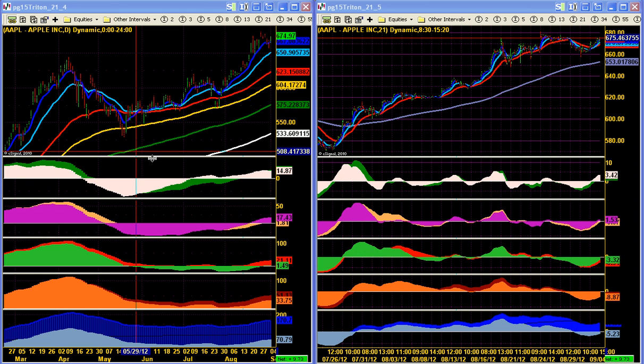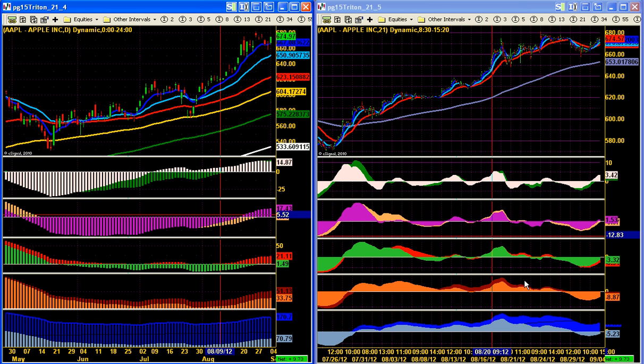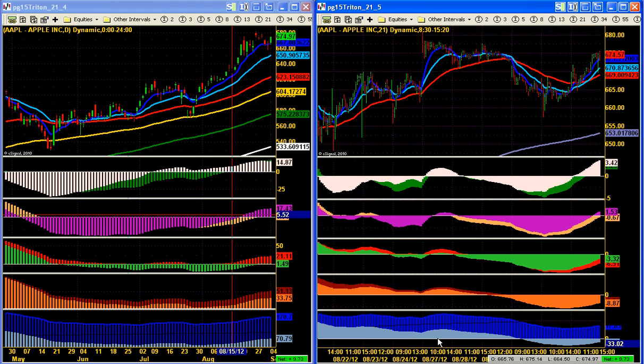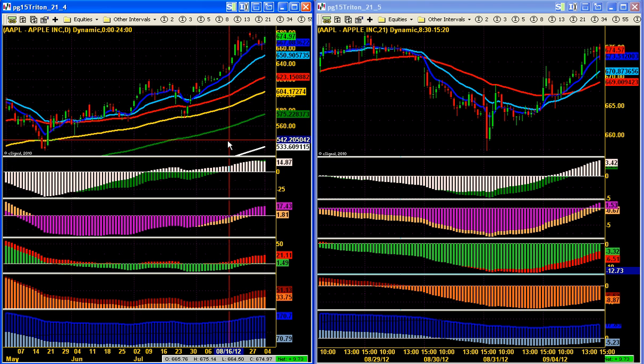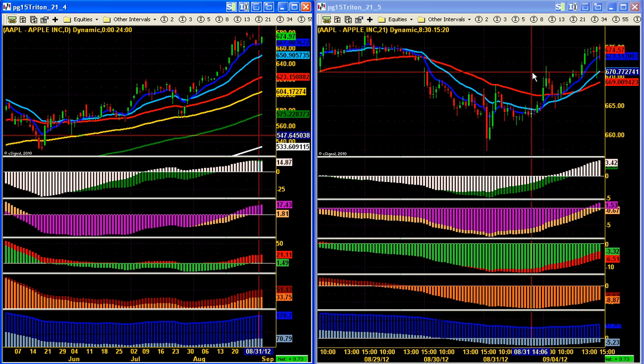Okay, Apple is doing its own thing. All the waves are above zero. And on the 21-minute chart, they're all going above zero. So I am actually playing Apple not based on what the waves are doing individually on Apple, because it looks like it's a runaway stock. I'm playing Apple based on what I think the market is going to do. So I am taking heat on Apple. I still have it, and I have it on the short side.